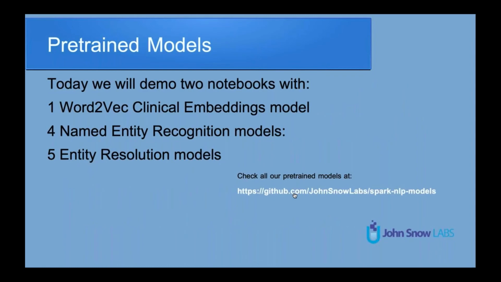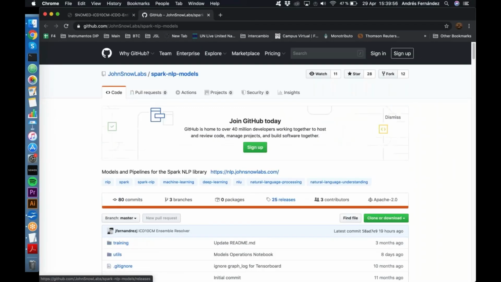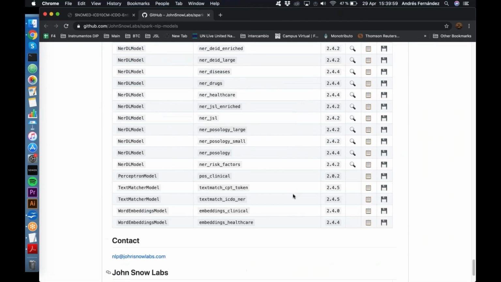We have resolution models for RxNorm, SNOMED, ICD-10-CM, ICD-10-PCS. We have also one for CPT, and we have another one for ICD-O. And the full list is right here.